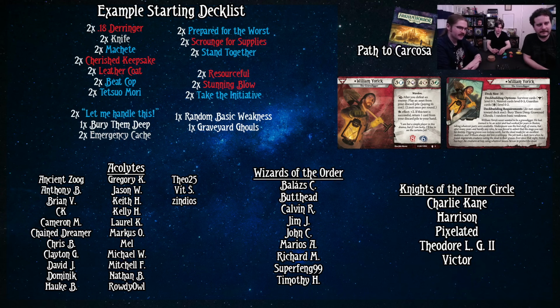We got Emergency Cache. Never cut your economy. You need to be able to pay for your cards, and this is doubly true with Yorick, because if you aren't paying for cards out of your discard pile, your Investigator text is practically blank, which is not a great place to be, especially with such a strong ability. You always want to be maximizing your text box, because if you're not, why aren't you just playing a different Investigator, somebody with a better stat line or a better card pool?